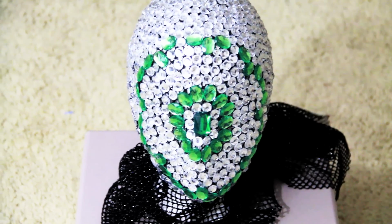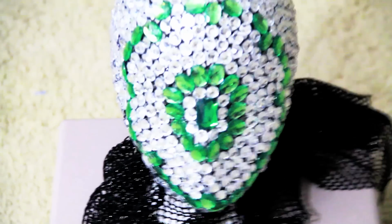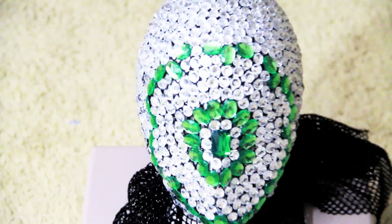Hello everyone, welcome. Today I will show you how I made my Maison Martin Margiela inspired headpiece. I was intrigued by the strong presence that the headpiece presents with the clothes in a very unique and theatrical way.